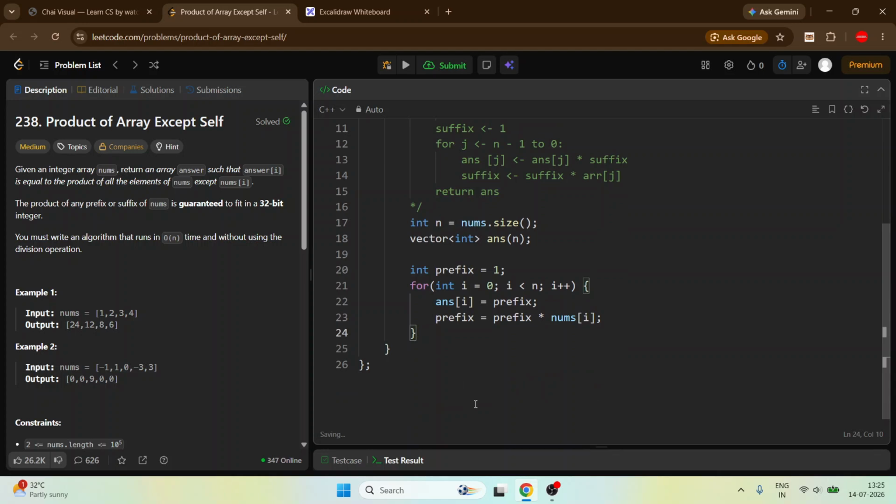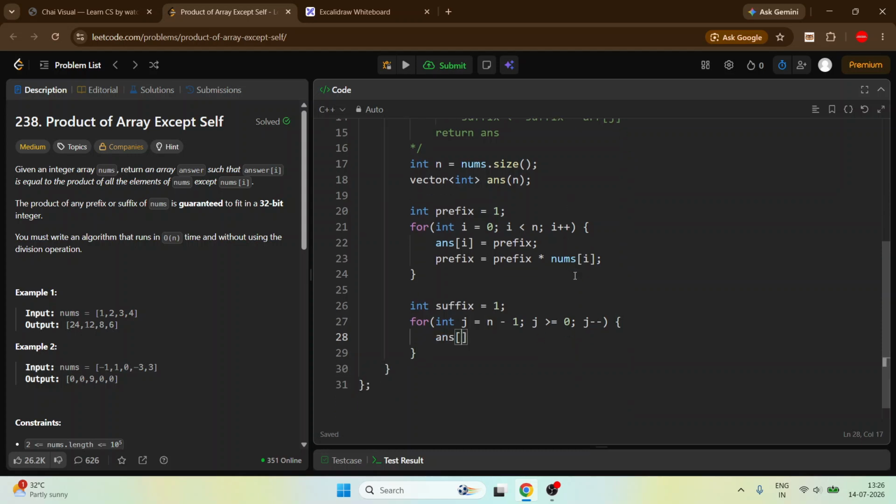Similarly, take a suffix, int suffix equal to 1, for int j starting from n minus 1, j greater than or equal to 0, j minus minus.